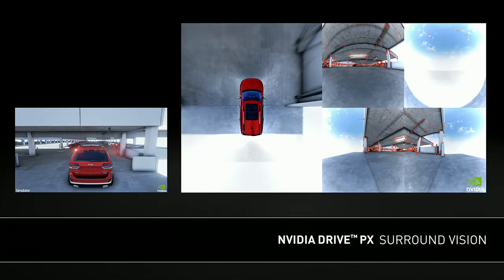So what we see here, the image on the left is the simulator image that we showed initially. It's the same environment. What we showed earlier when we were showing the simulator was actually being driven by a human. We were driving around just using a keyboard. Now what we're doing is we're taking the images that we're generating by those 5 servers that Jensen talked about, sending them actually over a network to a client which is doing the computer vision processing, analyzing the images, doing structure from motion, and then driving commands back to the server to find a path through this environment which finds a parking spot, a valid parking spot, and parks in it without colliding with any obstacles.